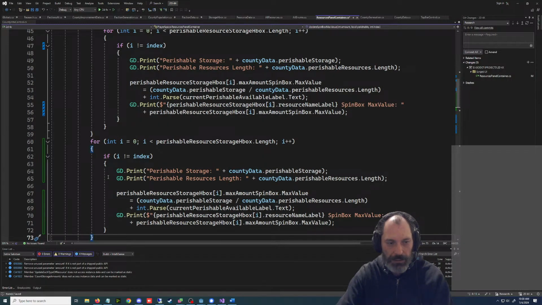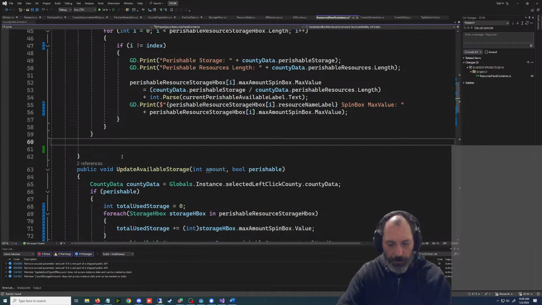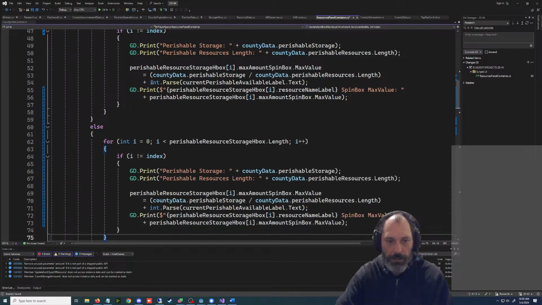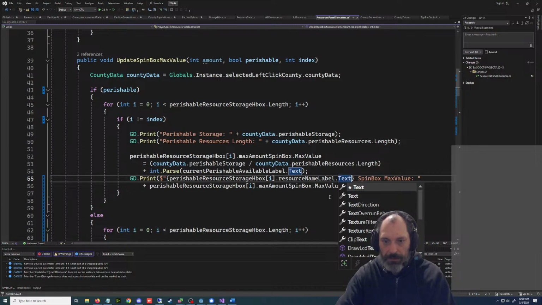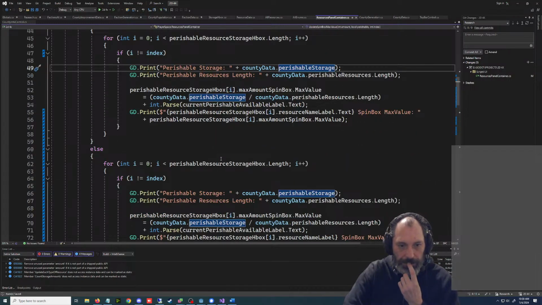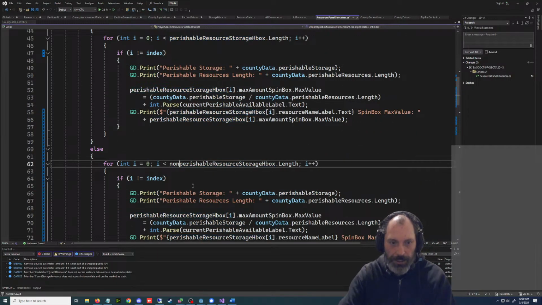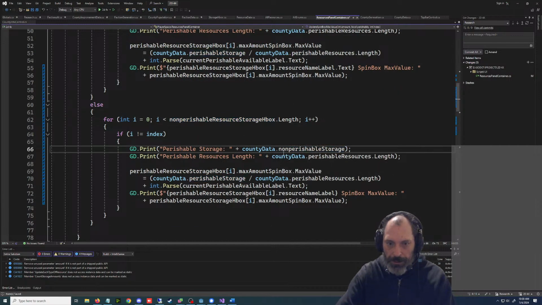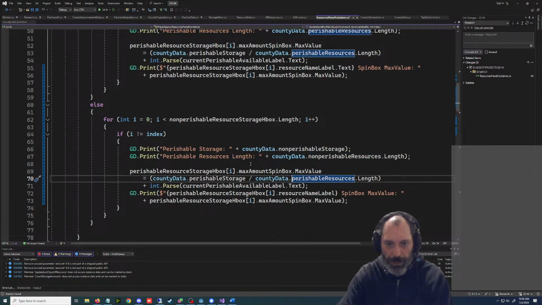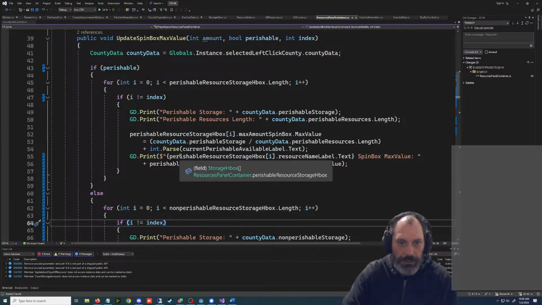Whoops, we need an else in here. Go back. We need an else. And probably we could turn this into a method. This is the thing I was just talking about. This should be text. We could just turn this into a method, so we don't have so much duplicate code. In fact, why am I even adjusting this? Let's turn this into a method.